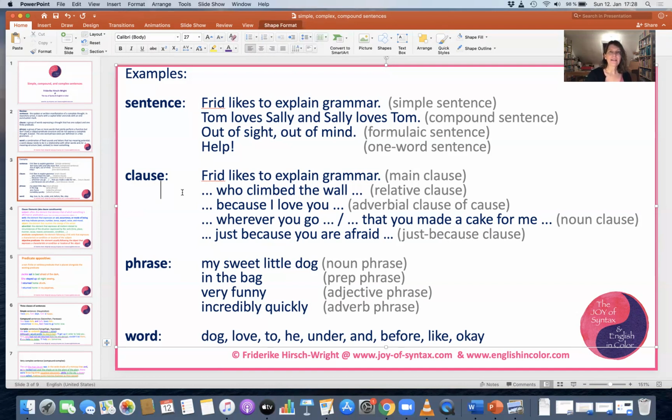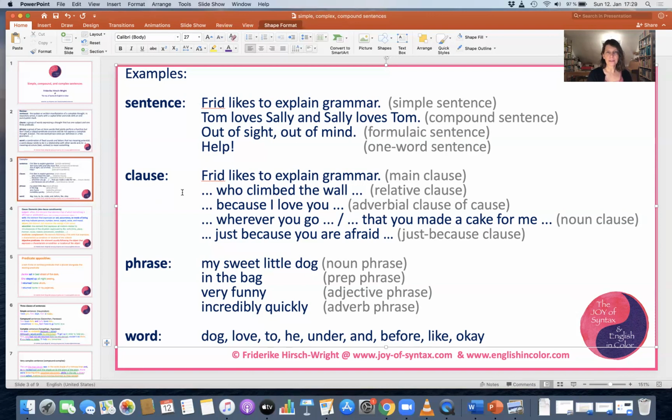Okay, then phrases. I talked about phrases with the help of the previous slide, and I told you those are groups of words that together fulfill a function but do not have a subject-predicate structure. Now, caveat: there are some schools of linguistics or grammar that do talk about one-word phrases. So there is a way of defining a phrase in such a way that it can contain just one word, but that's a different story, and I'm not telling it here. Usually when we think of phrases, we think of two or more words fulfilling a purpose together. And then there are examples.